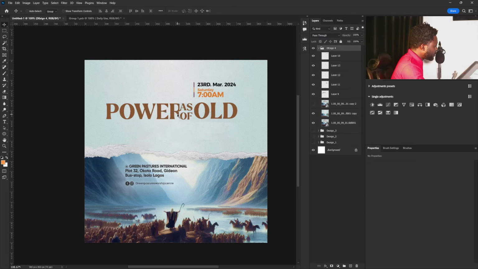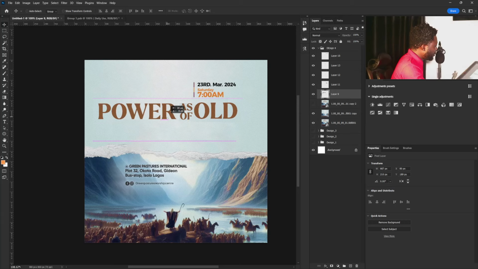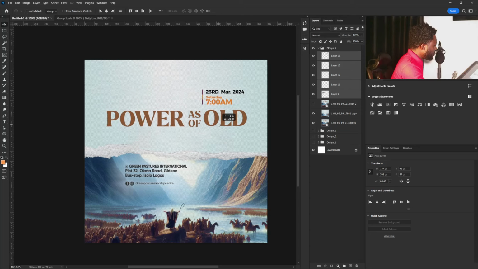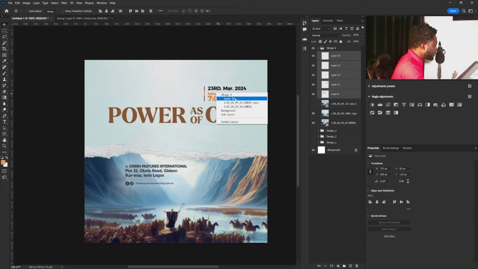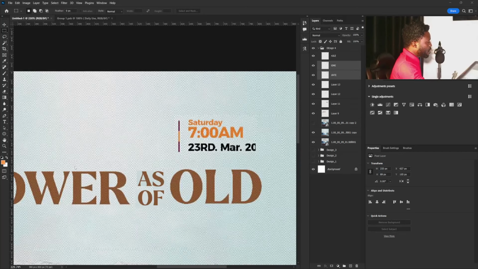Okay, and we'll move this out here and move this out like that. Okay, then this can come right here like so. Then for the dates, you can have the dates here. You see, there are some colors.